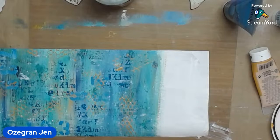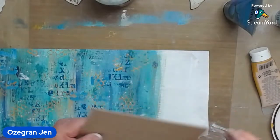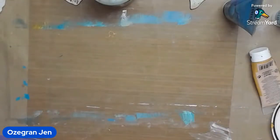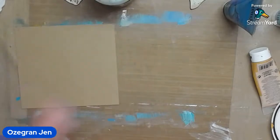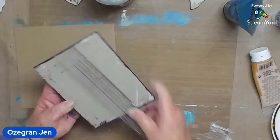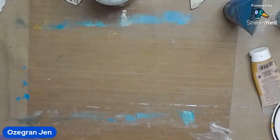Oh, I've got some chipboard here, a bit thicker. All right, I'll just go and cut this and then we can start painting it. I'm going to put this over here, so I hope it doesn't ruin anything. What did I say the size was? 7 by 5.5, I think. 5.5 by 7. Oh, what a memory. All right, 7 by 5.5. Oh, yeah, that's okay, not quite 7. Now, I'm going to have to paint the back of this.